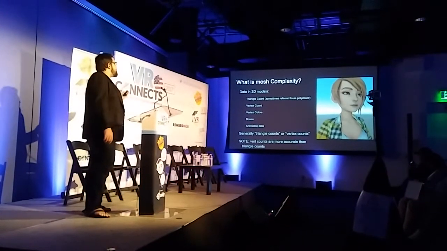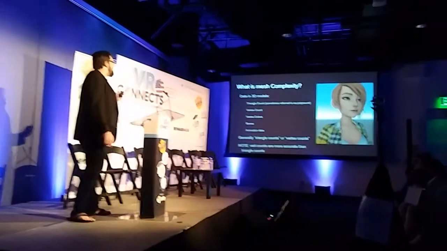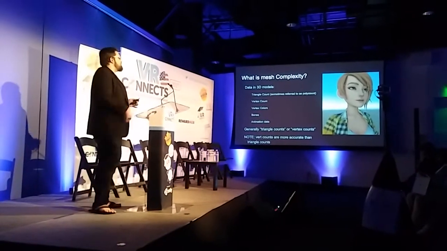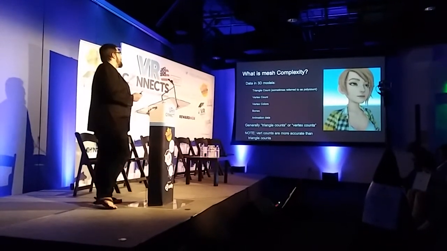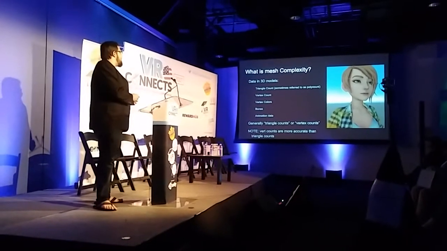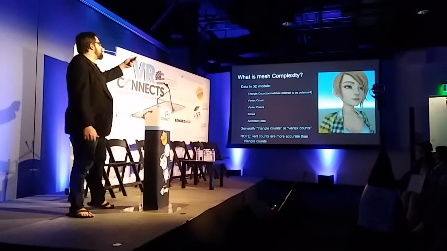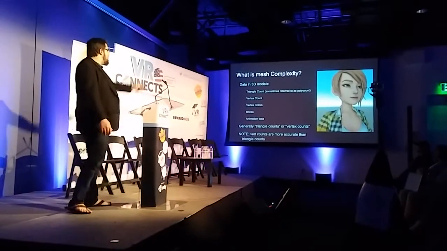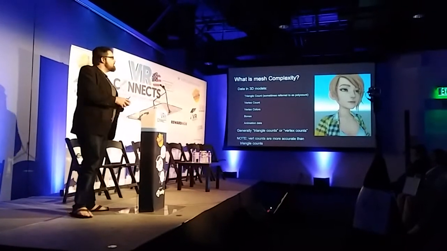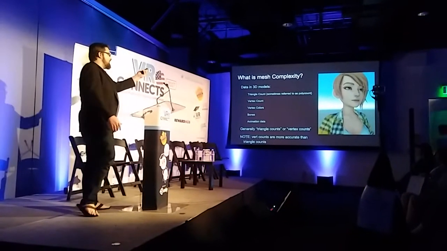So, mesh complexity. This is one of the big components of performance optimization in VR. Is looking at the data that you're pushing to the GPU with your meshes. So that's going to be the triangle count, vertex count, vertex colors, bones, and animation data that are actually stored in your 3D models. And so as you can see here, there's kind of the wireframe for that character, and that's a fairly dense character. That's from our game Reflections.